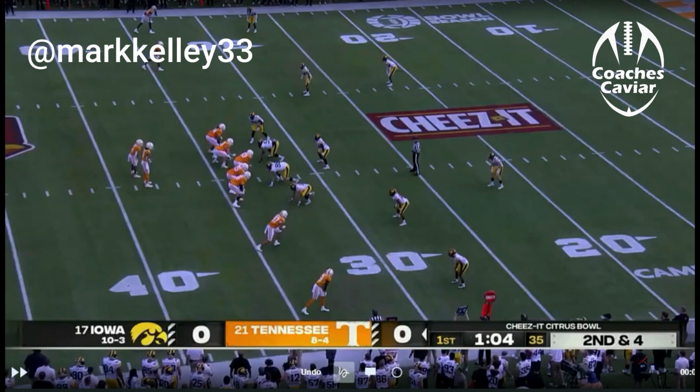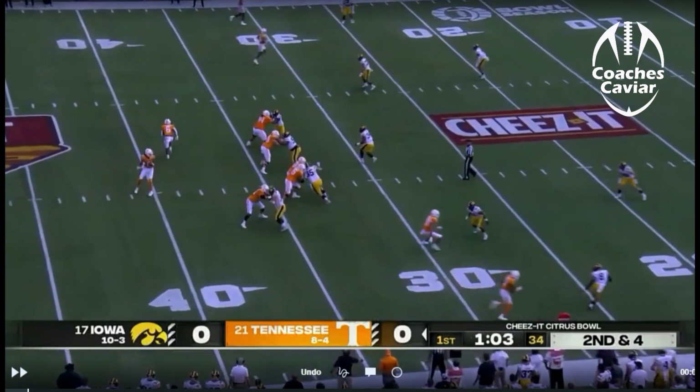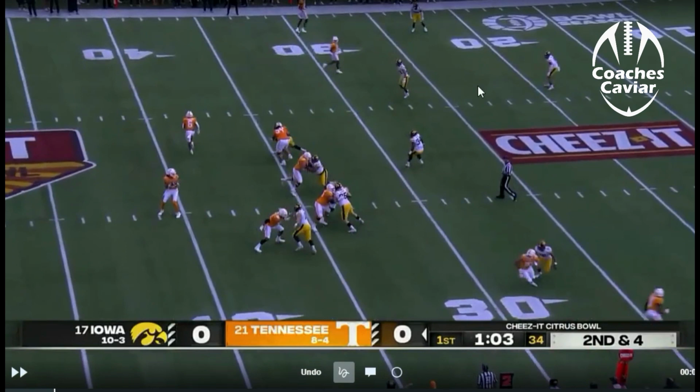Right there, we looked at just the athleticism on called runs. Right, we're going to look at his athleticism in things that are not really called for him. And right here, you're getting just maybe a two-man route. These guys over here running a fade out, maybe a curl flat. These guys over here are doing absolutely nothing.